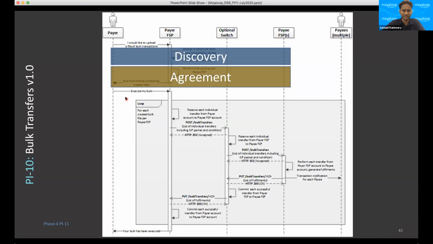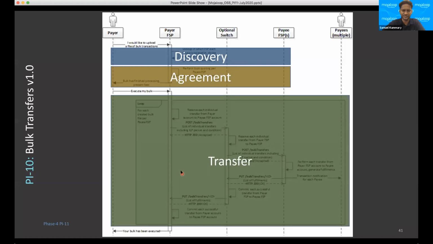Once the payer gives the go-ahead to execute the bulk based on the quoting information, the payer FSP uses the bulk transfers resource in a loop for each of these smaller bulks and executes the bulk. At the end, we have the bulk has been executed. So that's the transfer phase.